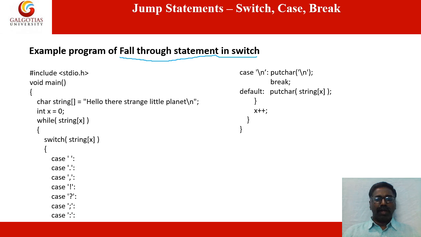So first of all, hello will be printed, and then x will be incremented, so that the while loop will again check the value of x, the string value at the second index of the array. It will go on repeatedly, and then it will reach the blank space between hello and there, so that a slash n will be printed. According to this logic, you can see that hello there strange little planet will be printed one by one.